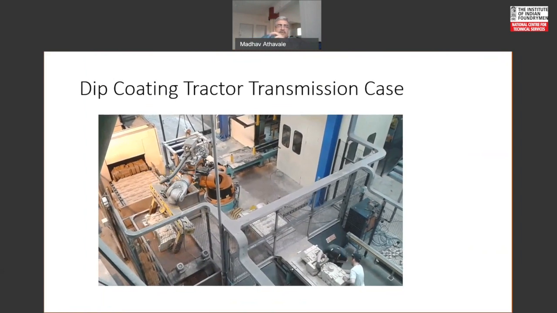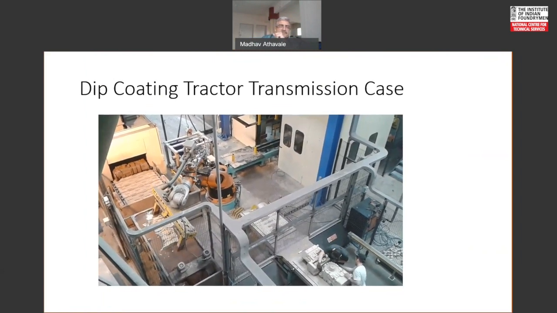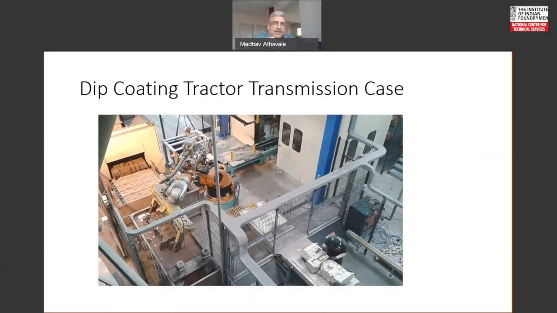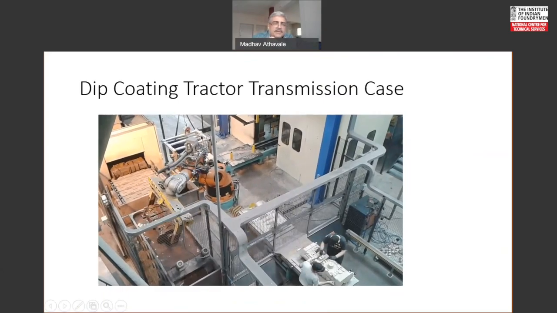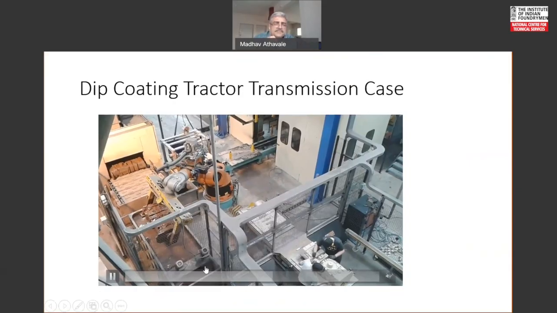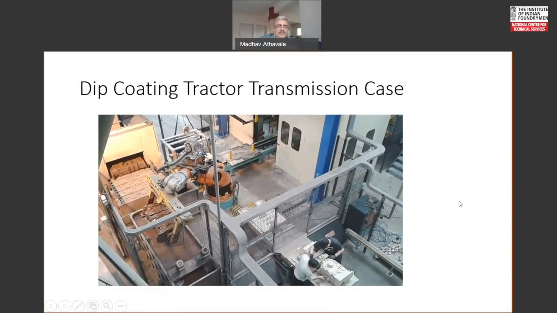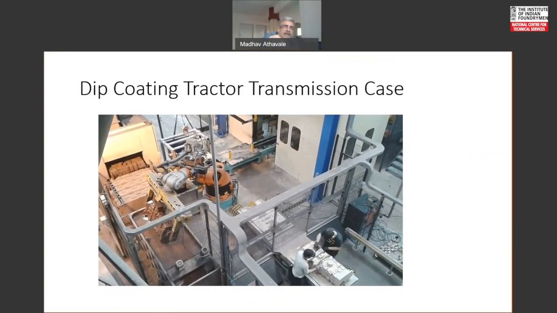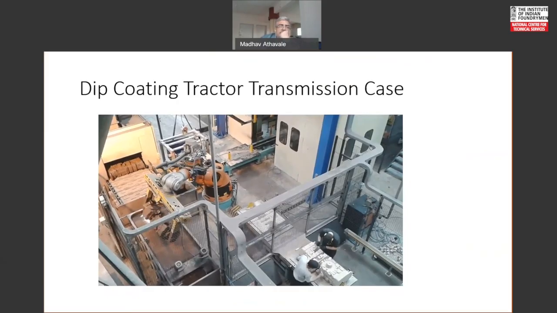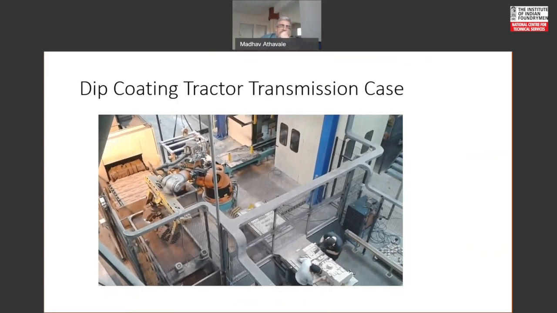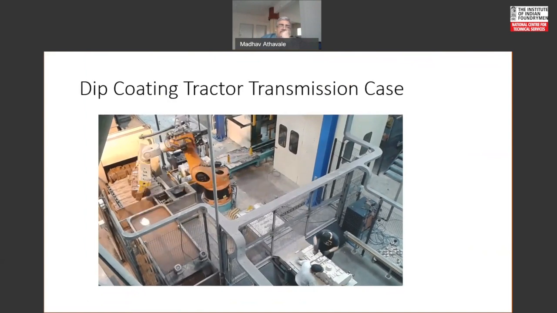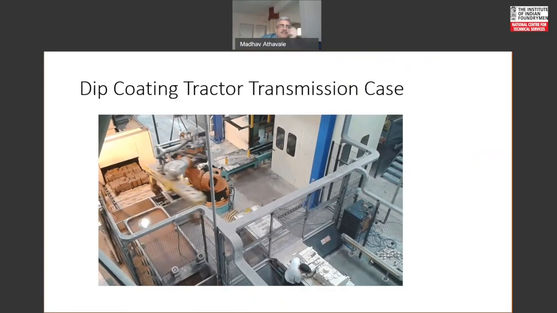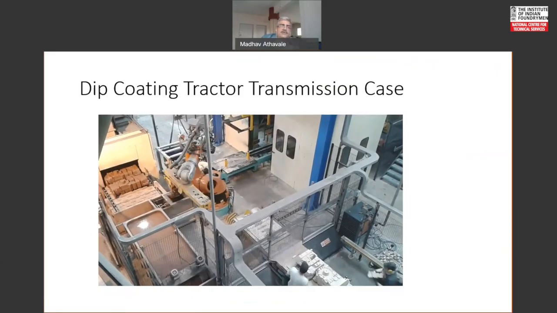You can see how carefully it has been planned. The excess flow of the coating is happening from this area. You see these two motors where stirring is happening. In between them, you will find excess flow is going back. Core after dipping is being shaken, held for some time for excess coating to flow off, drip back into the tank, and then it is immediately being placed into a continuous drying oven.